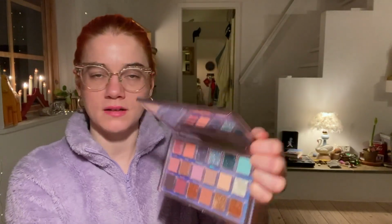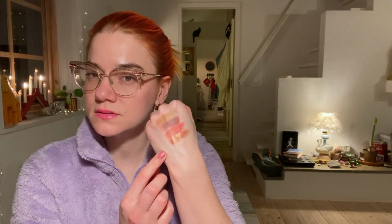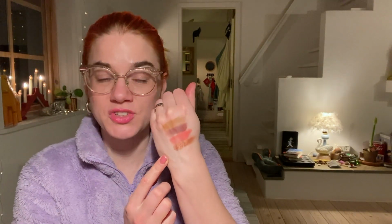The 5th and final color randomized was from the Huda Beauty Mercury Retrograde palette. It was the final shade in the palette, which is the shade Frazzled. That one, so pretty. It's like a copper with multicolored shimmers in it. I used it 5 times. 5 uses is a lot of uses in 2 weeks. I used it once even just this shade. So pretty. So yeah, very nice.